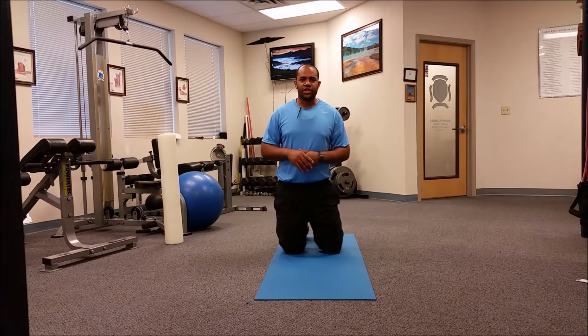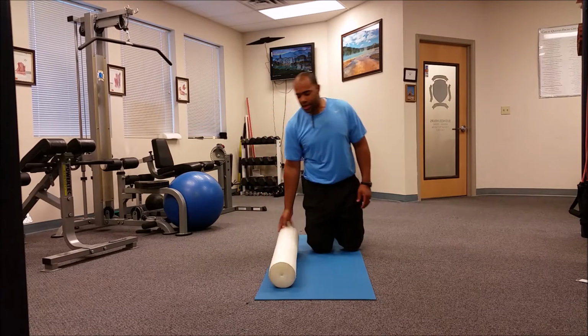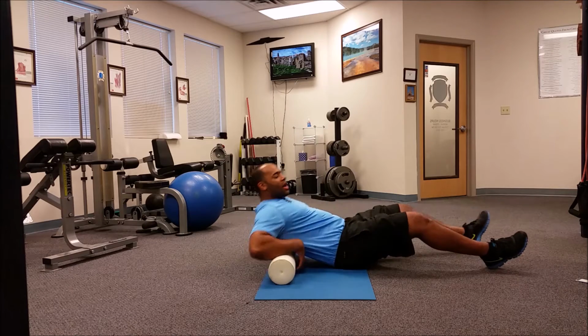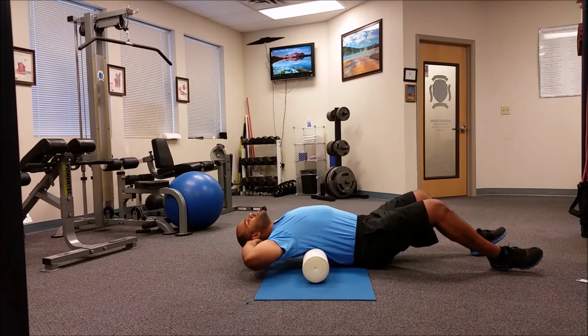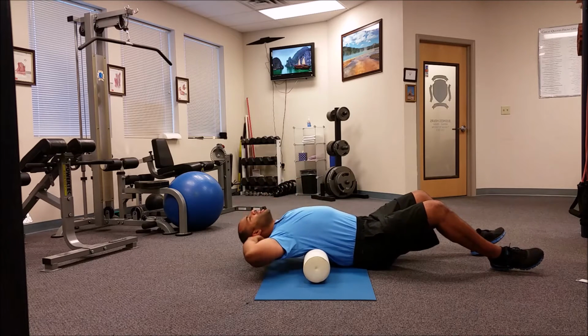So the first exercise in thoracic mobility is going to involve a foam roller. We're going to work on a little bit of the thoracic extension going in the backward direction. You're going to take your foam roller and start it about in the middle of your back. Take your arms, put them behind your head. Your goal is to try to reach down to the floor, and you're going to let yourself settle down for about 3 to 5 seconds. Repeat that about 3 to 5 times.